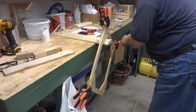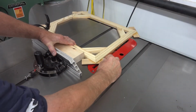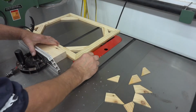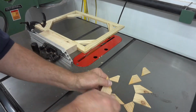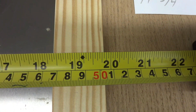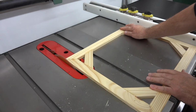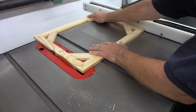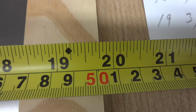So okay, I'm just going to get the clamps off here and then trim the ends off those splines. And this is the last one. Now the guy that I'm making this for, when it comes to stuff like this, he didn't just fall off the turnip truck, and he's going to notice that this is 1/16 of an inch too long. If I carefully shave about 1/32 of an inch off each end, it's going to serve two purposes. First of all, of course, it's going to make it the right length, and second of all, it's going to flush cut those splines. And there we are, exactly 19 3/4 of an inch.